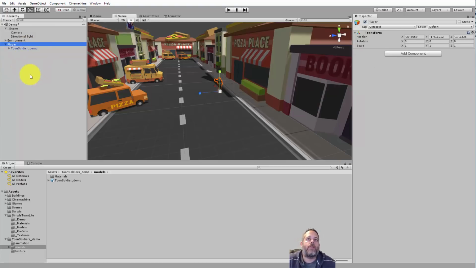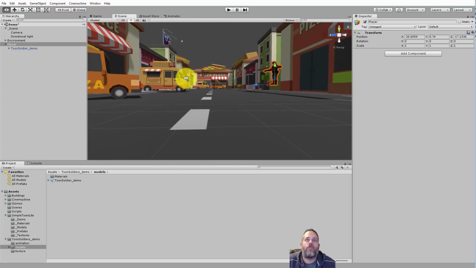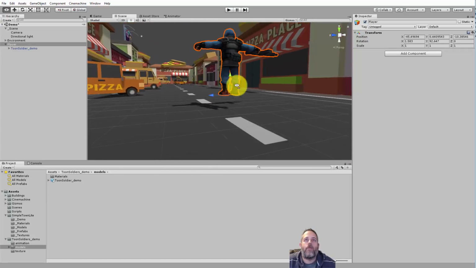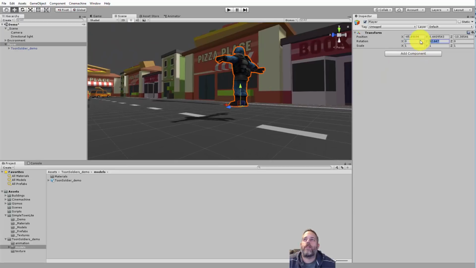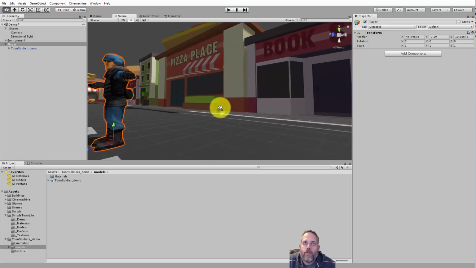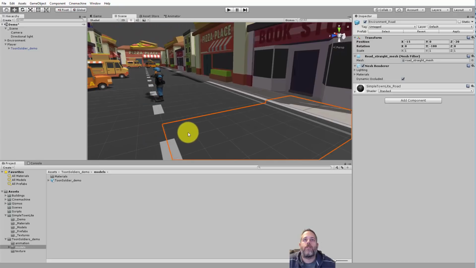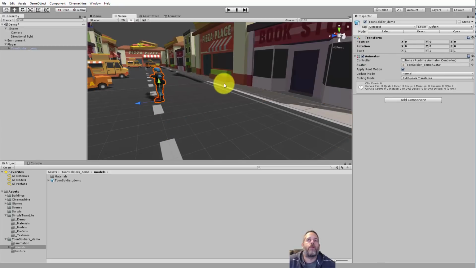So I've got the player here selected. I'm going to move him up and closer to me. In fact, I'm going to get down where I want him, hit Control-Shift-F to move him right to where I am. And then I'll just zero out his rotations and slide him down so he's just over the ground. There we go. It's like negative 0.19, and I think that's because this ground piece right here is just a little bit lower than 0. Alright, so I've got that set up.